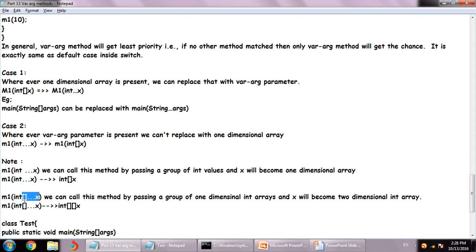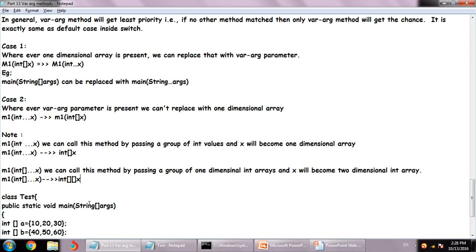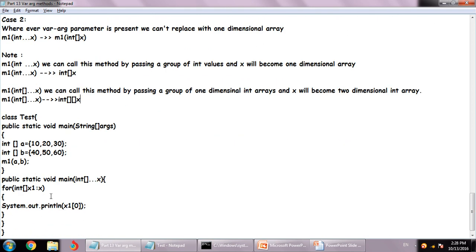So what's going to happen? It's going to change into 2D. It's not 2D, but it's going to behave like 2D. Remember this point. It's not 2D, it's not 1D, it's going to behave like this only. And you are passing a variable number of arrays, not the same number of elements every time. You need only one method. You can pass a variable number of elements of a one-dimensional array, two-dimensional array, multi-dimensional array, according to the complexity you can reach, right? So this is one thing.